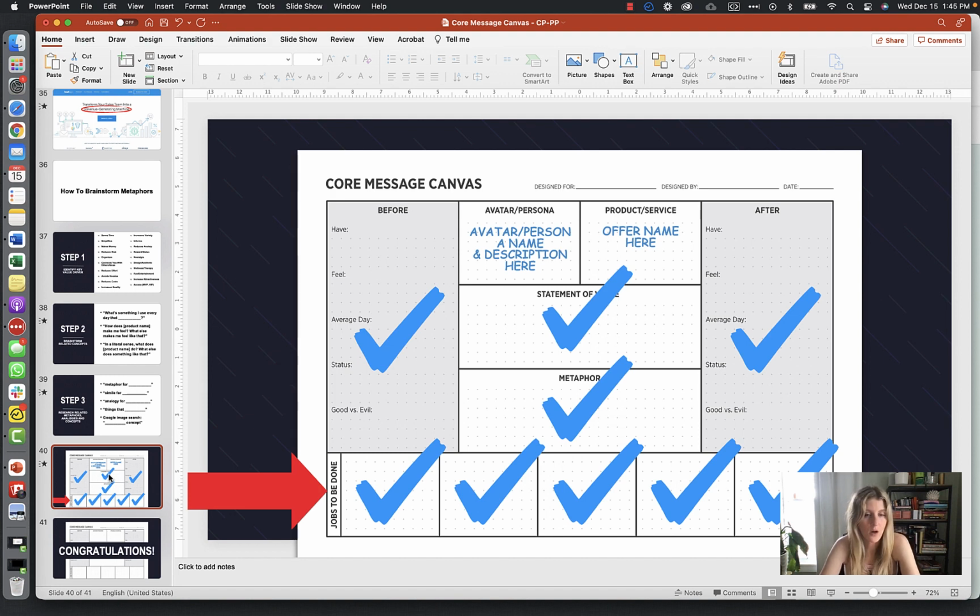And just a side note, I know some of you are school administrators or teachers, and you don't own the school, so you probably have limited reach or a very limited scope on what you can do. If you work for a Montessori school, for example, you might not be able to change that core message canvas because that's already set. The Montessori method is already set. But that doesn't mean that you can't personalize it in a way. Our school is this because of this. This is what we do for your child. You don't have to rebrand.